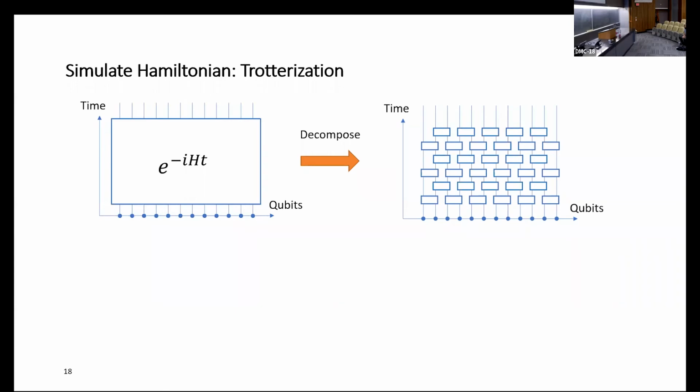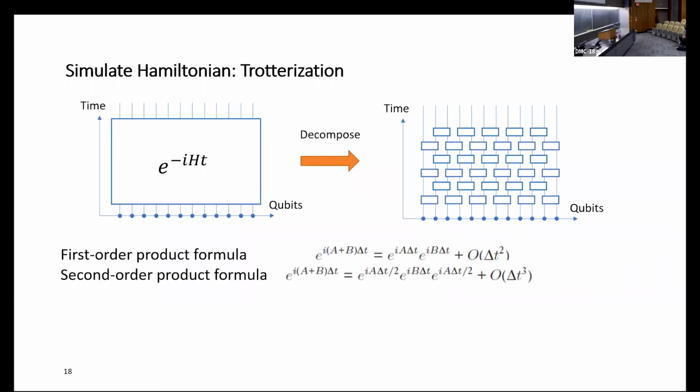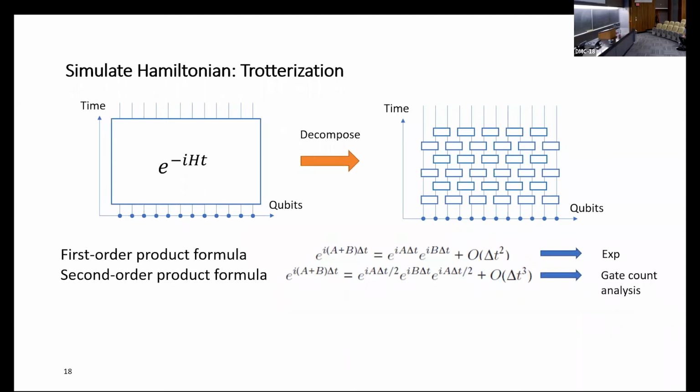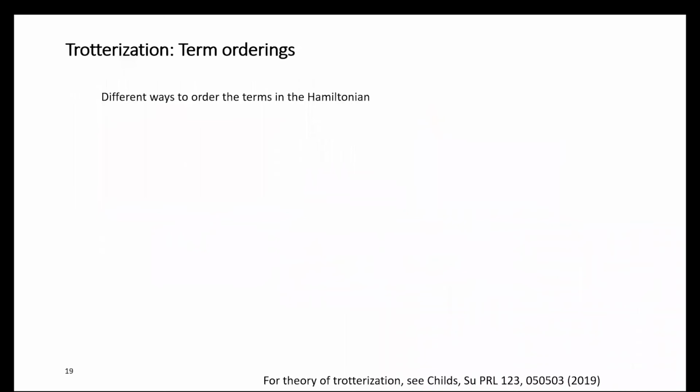And so we do this using the product formula, like Andrew Chi talked about. In the experiment, we use the first order product formula. You may laugh, but because we have noise, we did some numerics, and it turned out the second order formula isn't that much better for us than the first order product formula. But for the gate analysis just now, we did it with the second order. So okay, good. But not so good.